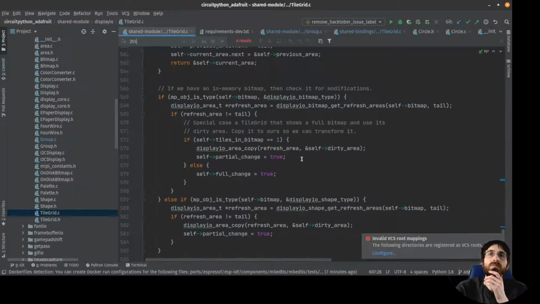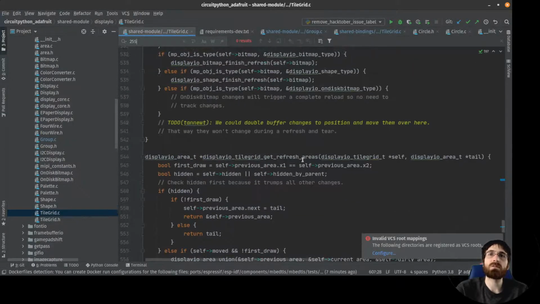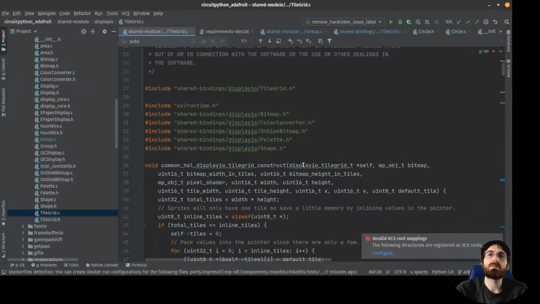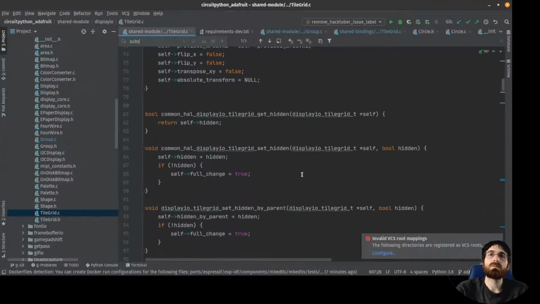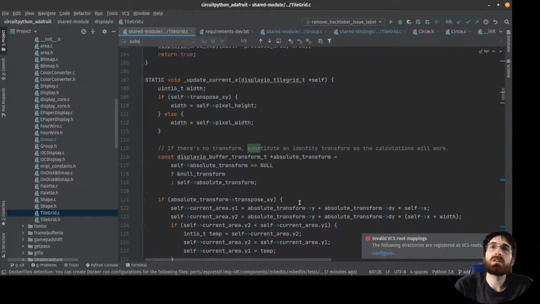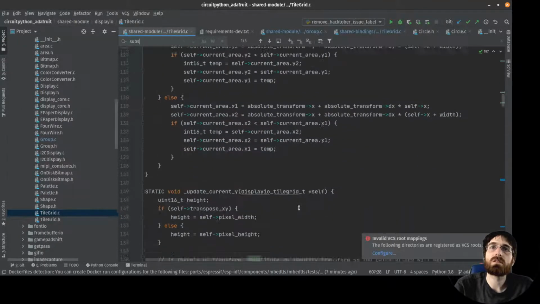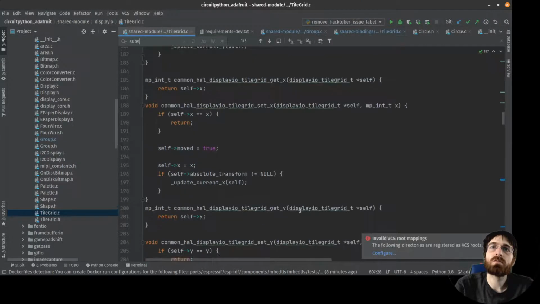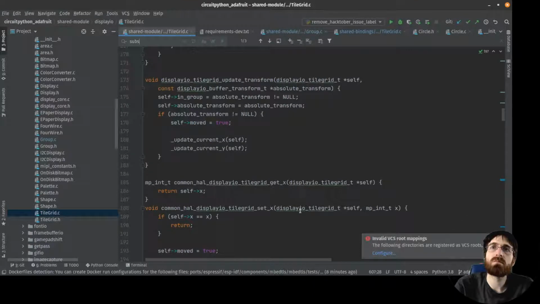Or not. Let's try to find subscript. Subscript. Set hidden. Previous area. Update current X, current Y. Transform. Update transform.